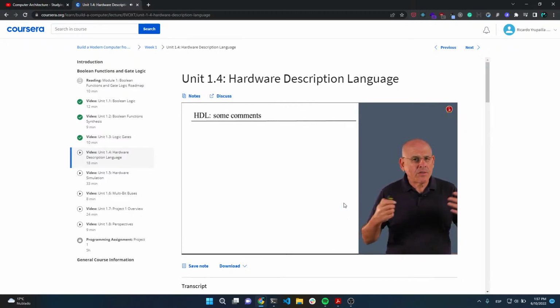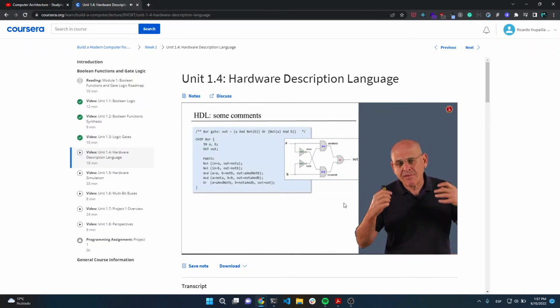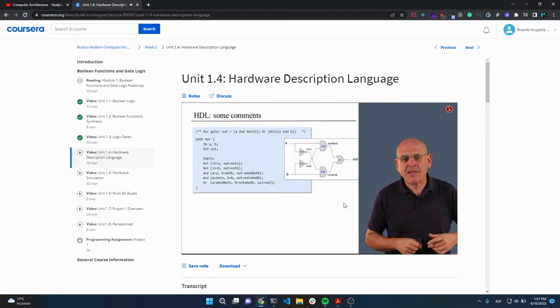Now, I'd like to use this opportunity to make some general observations about HDL. For ease of reference, I have placed in front of you what we saw earlier in this unit: the gate diagram on the right-hand side, and its HDL description on the left. So what can we say about HDL? First of all, there are certain issues in HDL which are very similar to what we normally do in other programming languages. We have to worry about good documentation of our HDL program, just like we do when we write a program in Java or Python.